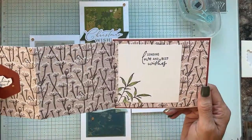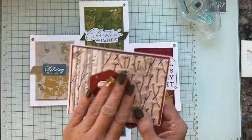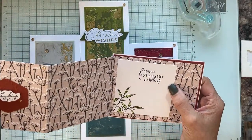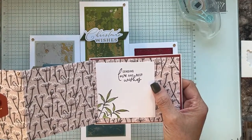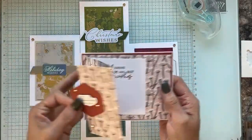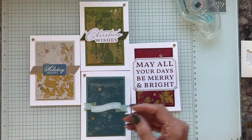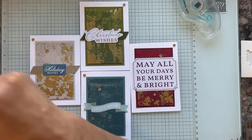It must be the entire suite. Sending love and best wishes. I think that is from Unbounded Beauty, or Unbounded Love. Not sure what the name of the stamp set is, but I have it. Sending love and best wishes. I love all the sentiments and thinking of you. So that's really sweet. So there's that from Cheryl. Put that with it so I don't forget who did what.